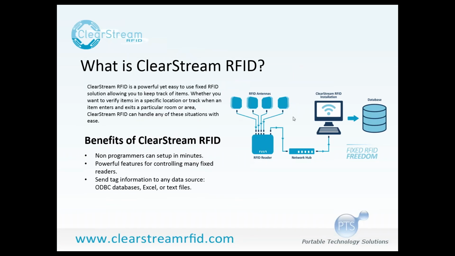The first slide here is just for those of you who are really getting started with Clearstream, a little bit about what it is. Clearstream RFID is an application that allows you to map fixed RFID readers on your network into a pre-existing system. There's no programming involved. You're simply pointing and clicking and configuring the application, mapping those readers in your environment to wherever you'd like the tag information to go, and then starting up the readers so that all of the readers in your environment are collecting tag information and sending them to a database and updating that database.